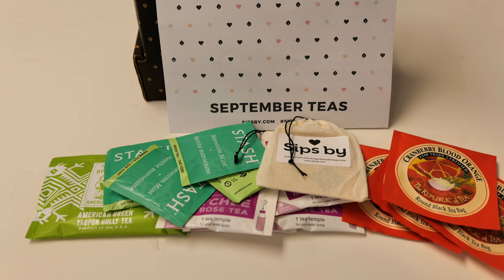This is still one of my favorite subscription boxes. I love getting and trying new teas — different teas I've never tried before. It kind of gives me a supply of tea that can get me through at least a couple weeks, if not the whole month. I still have teas left from other boxes too, because I don't drink it every single day. So it works out really well.